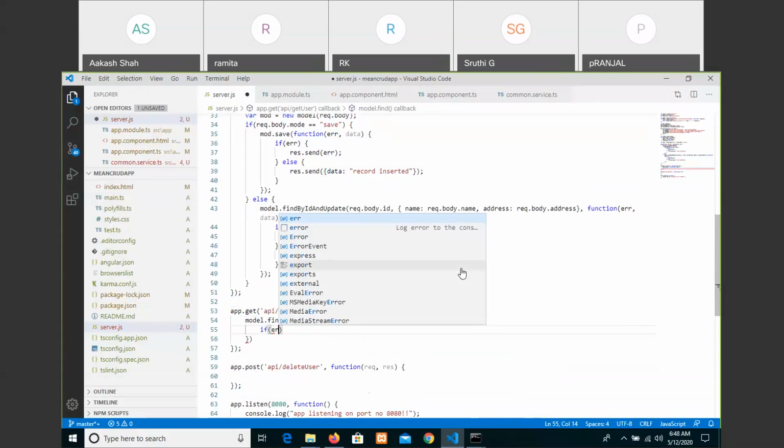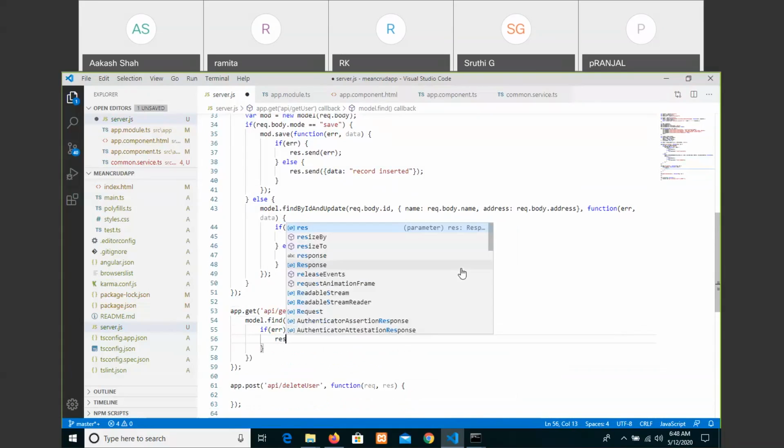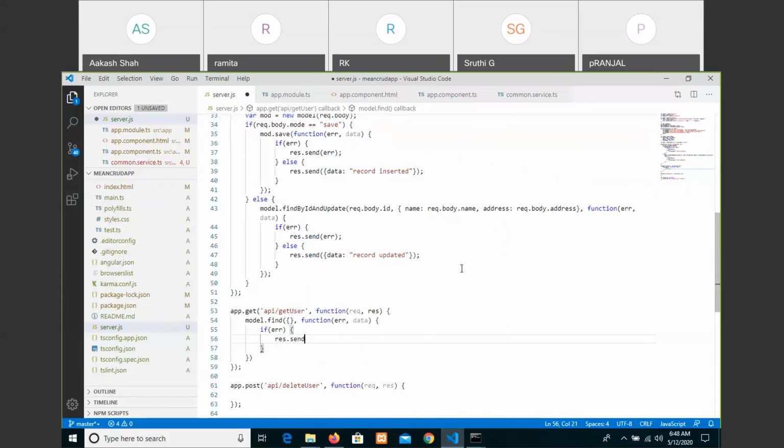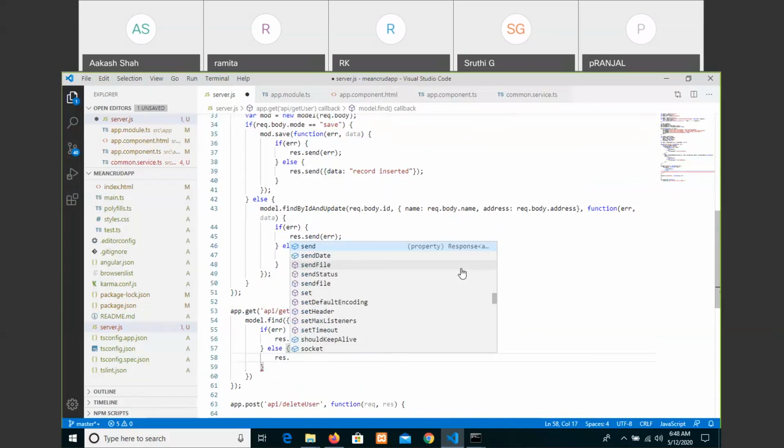If err, response dot send err, else response dot send of data.